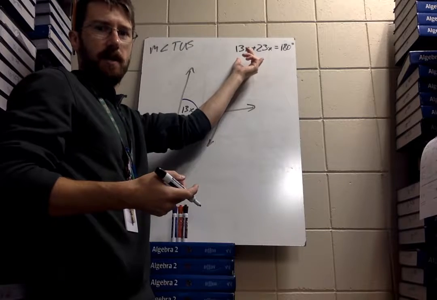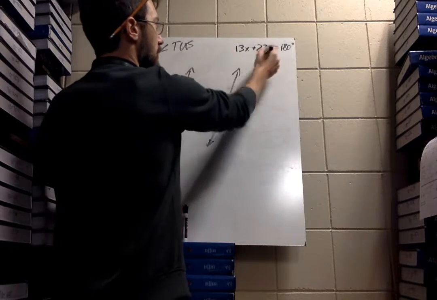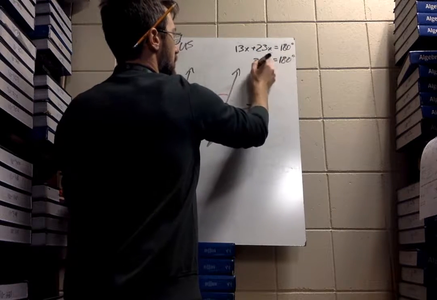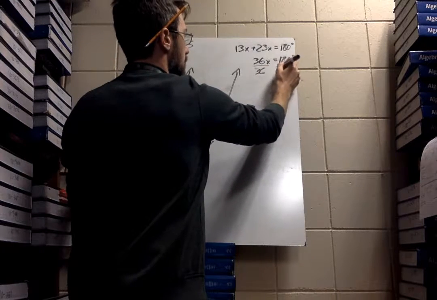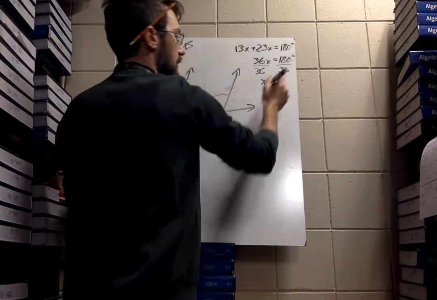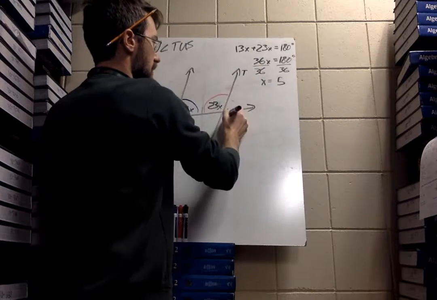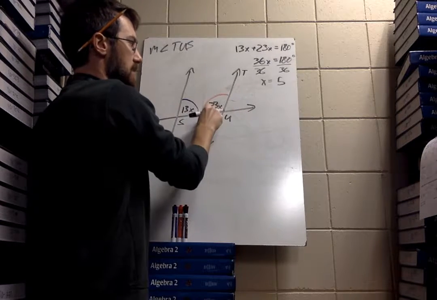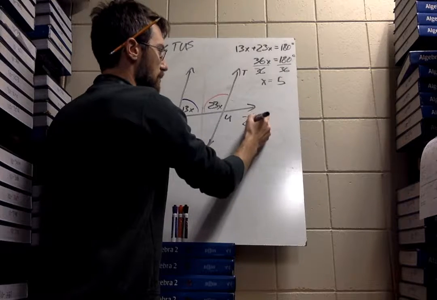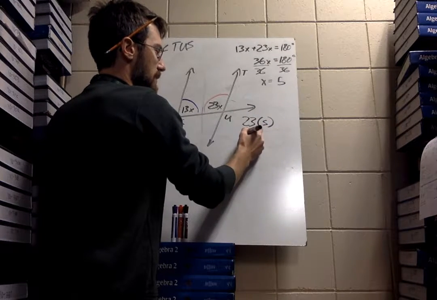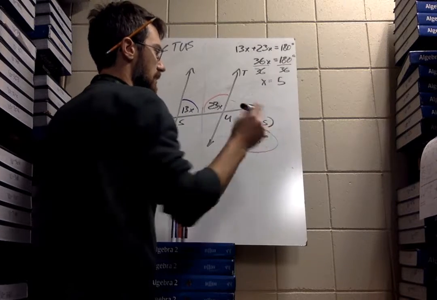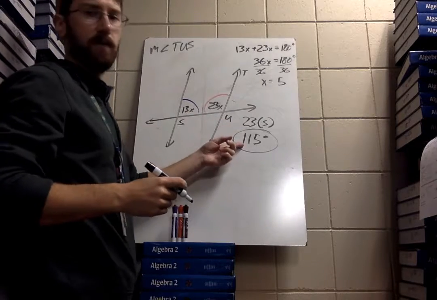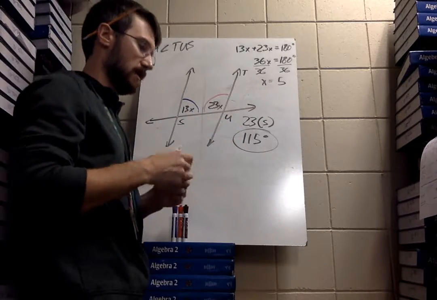Now our angles are just little equations. So anyway, combining like terms, 36x equals 180. Divide by 36, and I get x equals 5. Now, on your diagram, I think t is up here, u is up here, s is over here. So I'm looking at this angle right here as I trace it out. This is the one now I have to plug it into. So if we do 23 times 5, that's going to give us 115 degrees. And if I plugged it into here, it would give me 65, and 65 plus 115 is 180, so that's a nice little check to make sure I did it right.